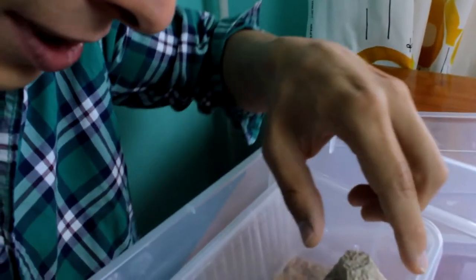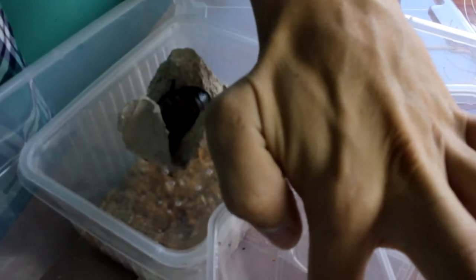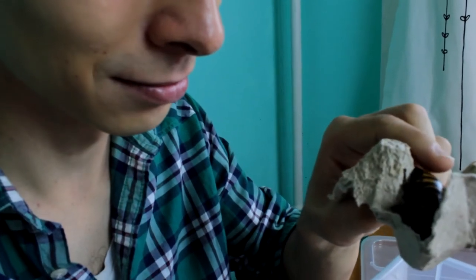They are pretty friendly and you can actually take them with your hand, of course if you're not as afraid as I am. This was supposed to be me holding these guys — well, that's the only way I can hold them. The thing about these cockroaches is they are sold as food for geckos, snakes, and other animals.